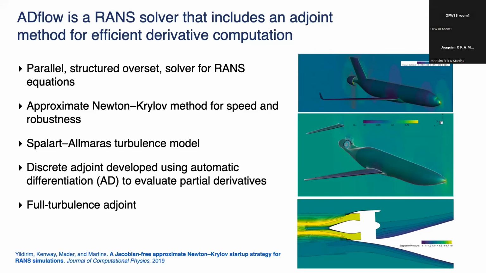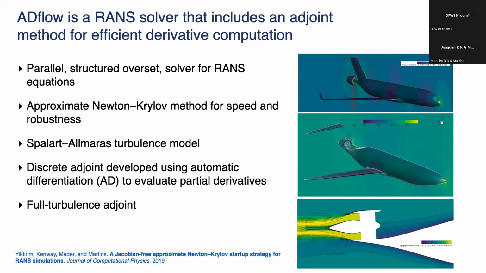So you'll see that. Okay, so ADflow, first of all, is a structured overset solver. It's really an issue with making the mesh because it's a structured mesh. So there's a lot of effort that needs to go into that. Although once we have a nice structured mesh, that works really fast, right? But the upfront cost is expensive. It's parallel and solves the RANS equations.